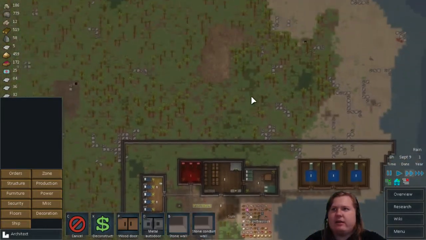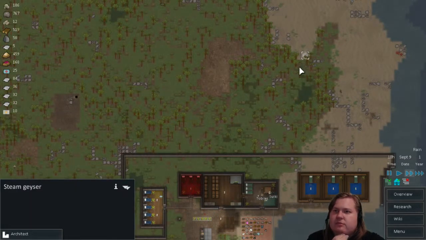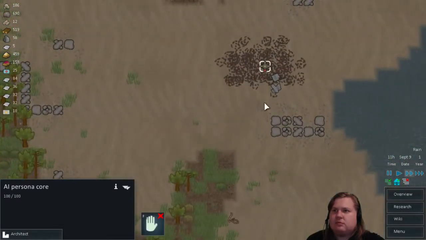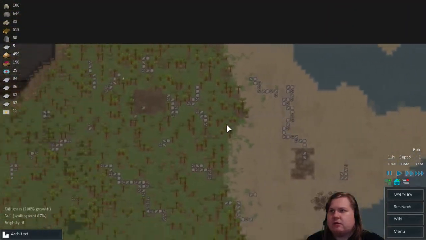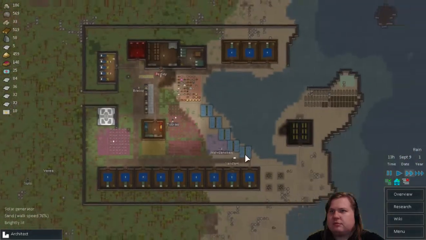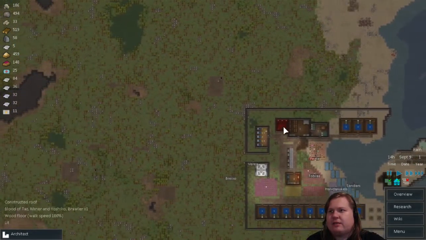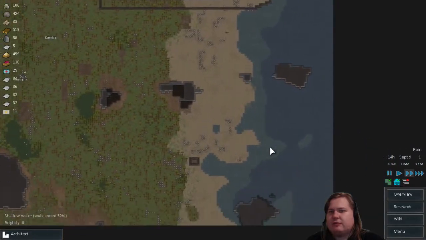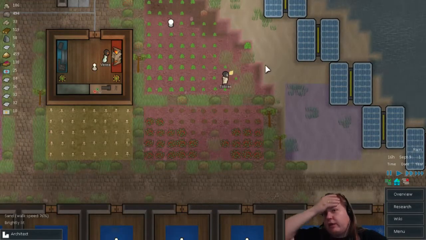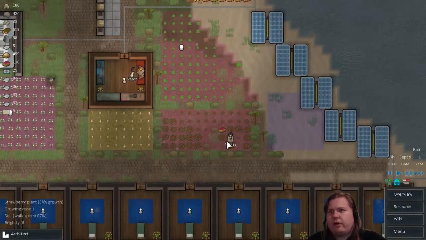Pick up the other geyser. Yeah, I could. It is far away though. Still the AI persona core. It's not really a walled area anymore if I just extend everywhere. Kind of would like to actually get indoors growing as well, hydroponics.